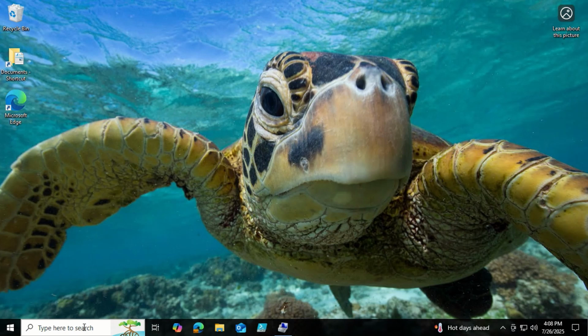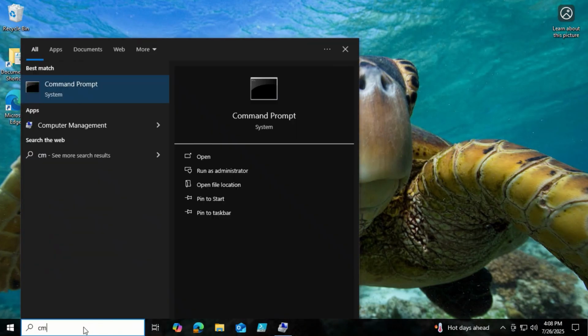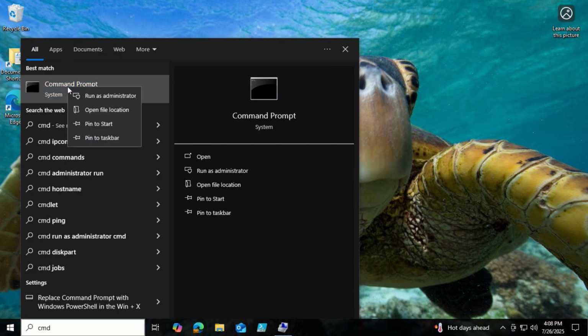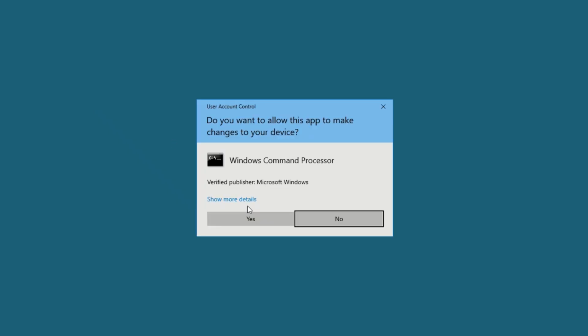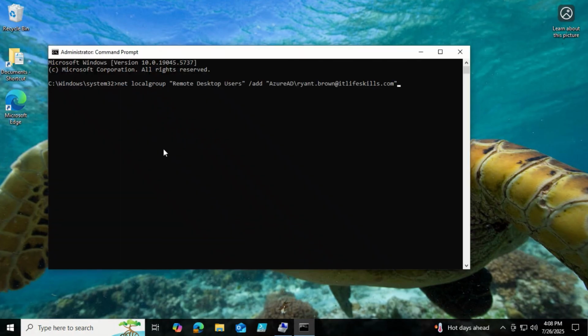If the computer is local, Ryan can log in to the computer now. However, it is a remote computer, so I have to add the account for Ryan to the Remote Desktop Users group. To do that, I have to open command prompt as the administrator and type in this command, then hit enter.